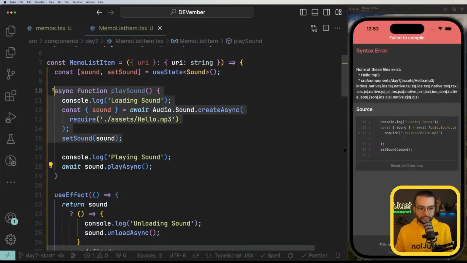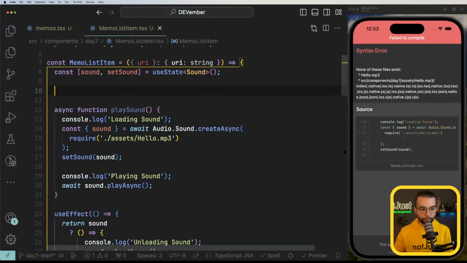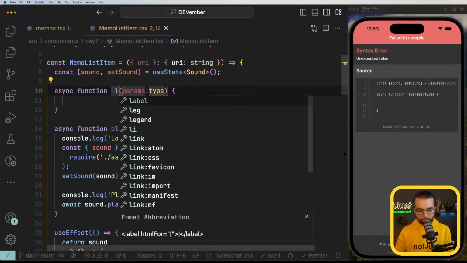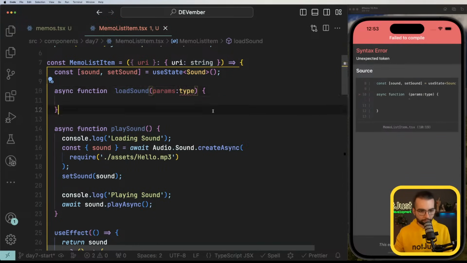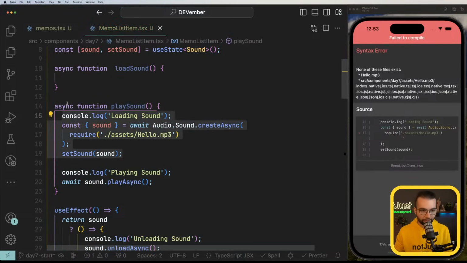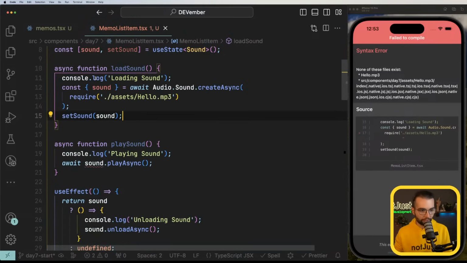What I want to do is split this responsibility into two functions. So let's create another function for load sound, and let's move the first part of the function here. Because when loading the sound, we only want to import it, to create it, and to save it in state.